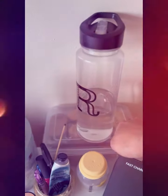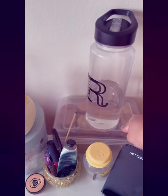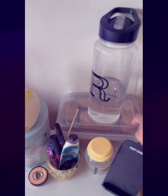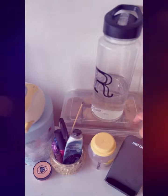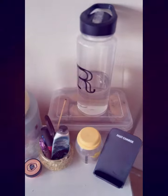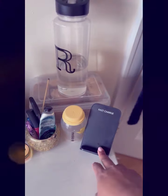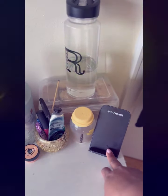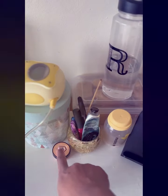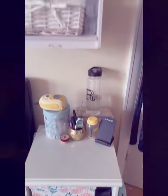Here are my snacks, which I eat if I feel the need to, especially if I'm craving something in the middle of the night when I'm pumping — which I usually don't, but these are here just in case. This is my phone charger which hubby gave me. And you can see I've got my hand cream and my lip balm which are must-haves for me. That's my side of the bed.